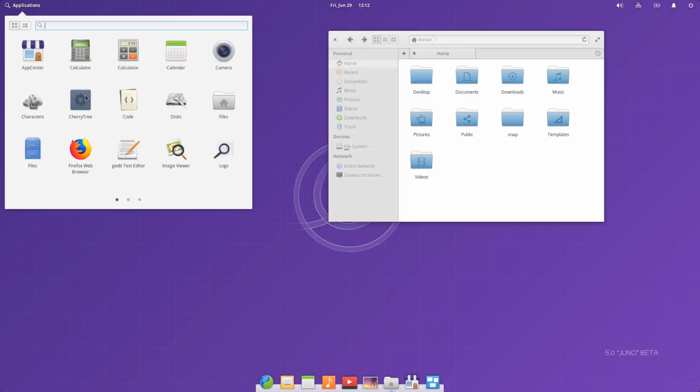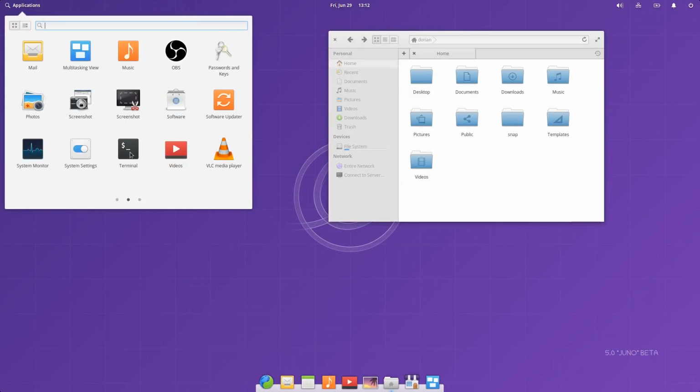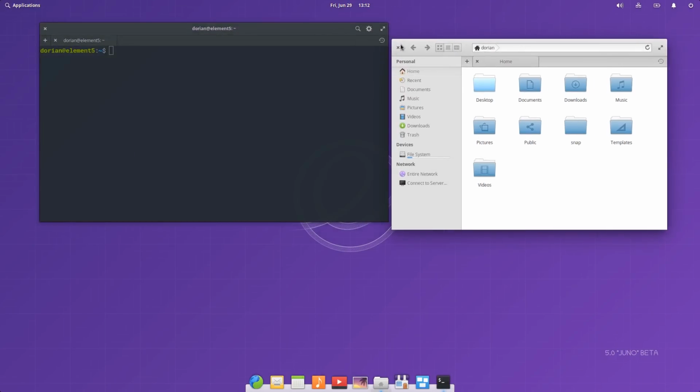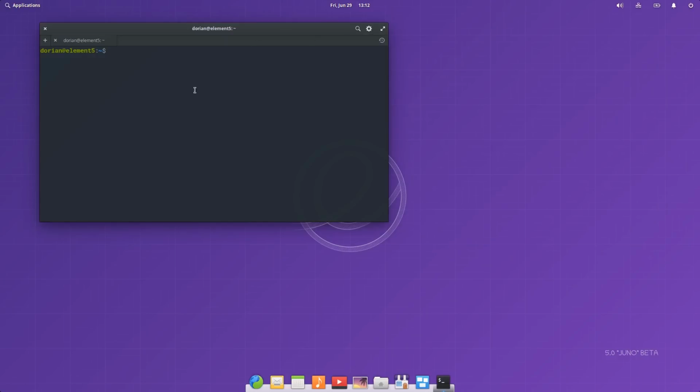The terminal. The terminal is pretty awesome for a couple of reasons. If you are looking at how to do something online, like for example, when I wanted to add the Elementary tweaks, I had to paste in code to add a repo and update keys and yada, yada, yada.